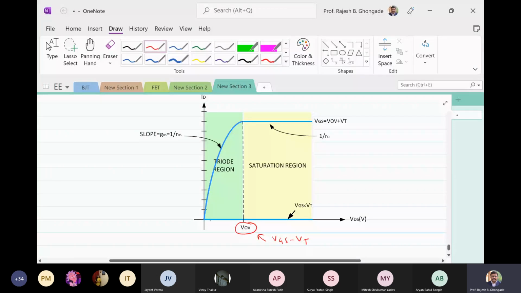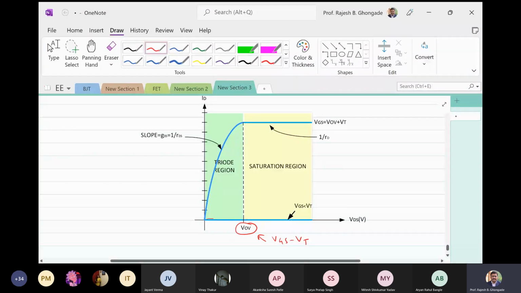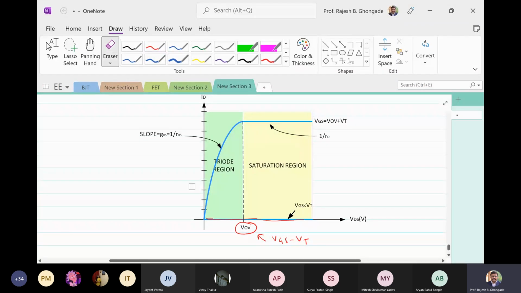ये जो blue curve है, ये cut off region का curve है, where your VGS is less than VT. समझ में आ रहा है? So blue region कौन सा? ये ब्लू लाइन बोल रहा हूं मैं. Let me highlight it for you with some color. ये रीजन में ये लाइन है ना, ब्लू लाइन. ये क्या है? When your VGS is less than VT, in fact that is when there is no drain current or the device is completely off. There is no induced channel. ये उसका कट ऑफ है. समझ में आया? Yes, sir. Okay.